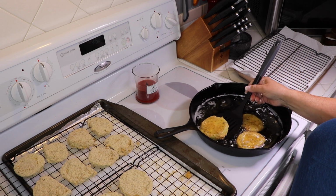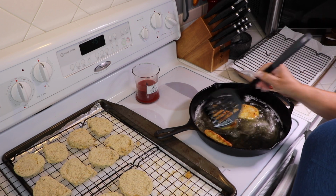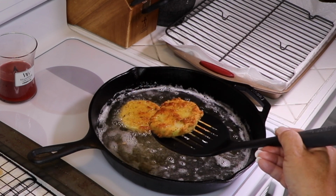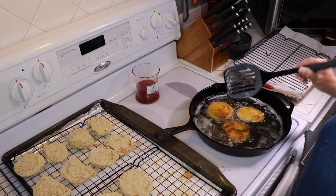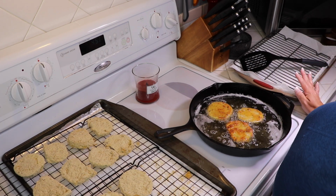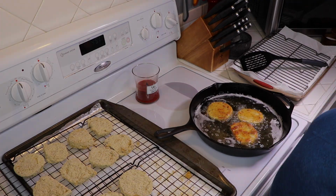I'm going to go ahead and flip them and show you. They're nice golden brown. Ooh, that one's really pretty. You guys can see that. I'm trying to zoom for you guys. So we're going to cook these now on this side for another 4 minutes. And then I'm going to go ahead again and put them on my cooling rack over here and continue frying all these babies. I will bring you back over there to do a taste test and show you the inside. So we'll be back, guys.